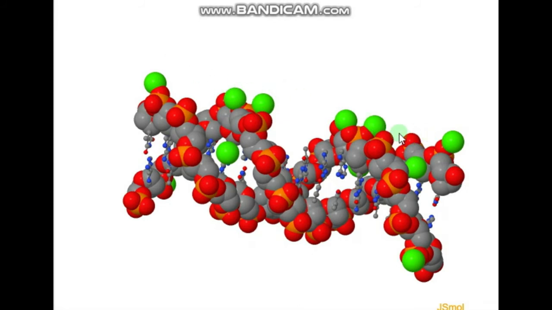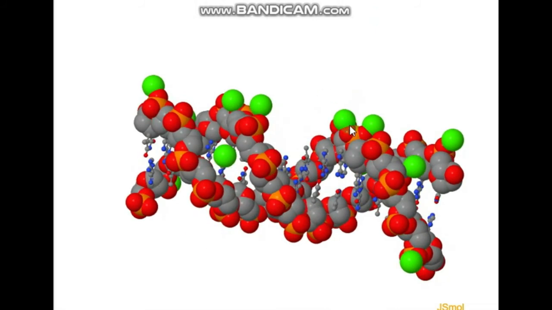Now, in a crystal, the distribution of ions around the outside is going to be influenced by the fact that really, of course, there'd be other molecules over here and over here, surrounding it in the crystal. So you don't really get a complete picture of the distribution of ions from this. But it certainly gives you a strong hint that the positive ions in the solution are going to play a role in stabilizing these negative charges and allowing them to cope with the fact that they're relatively close together.